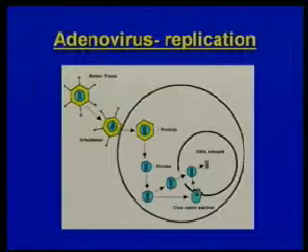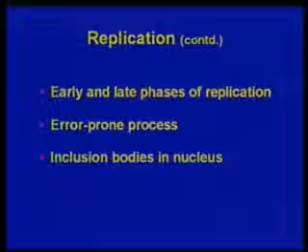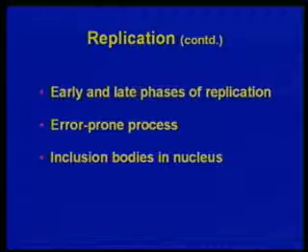And after the replication of the DNA, it is assembled into capsids, actually within the nucleus. The details of this, I think Dr. Hunt has again covered in viral replication, where she talked about the early and late phases of replication. But remember that it's not a completely efficient, 100% smooth process. There is a lot of room for error in the transcription, and a lot of extra and unnecessary proteins are formed in the process. And this leads to inclusion bodies within the nucleus.